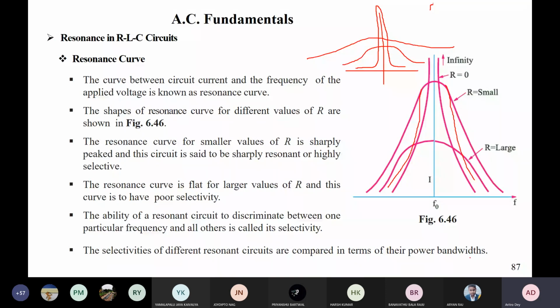So bandwidth is something like how fast your system is behaving. You won't be able to appreciate it fully, but anyway, if you have a lower value of resistance, then you have a lower, selective bandwidth. But if you have a higher value of resistance, you will get higher bandwidth. Higher bandwidth means it is allowing a higher range of frequency, and lower bandwidth means it is selective to some small range of frequency. So that is a lower bandwidth.